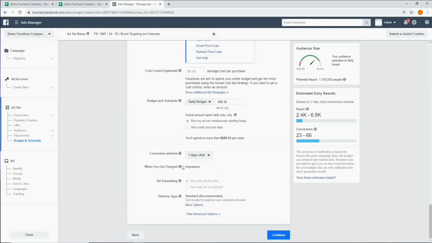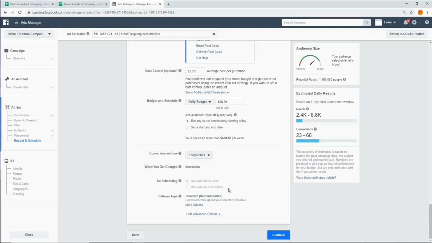We are buying this on a CPM basis. There's no option to change this. So cost per 1,000 impressions. So this means that even if no one clicks on your ads, if people are viewing them, then you will be charged. Of course, if no one is clicking on your ads, then that is a problem that needs to be resolved. But yes. Then ad scheduling is not an option because we haven't set a cost control.